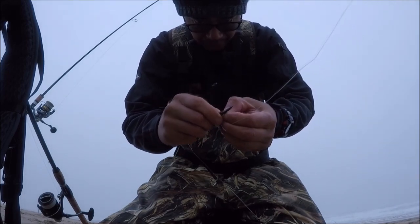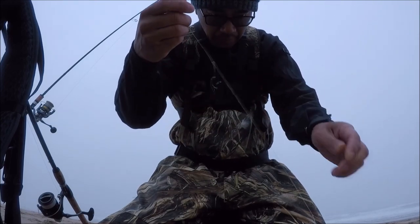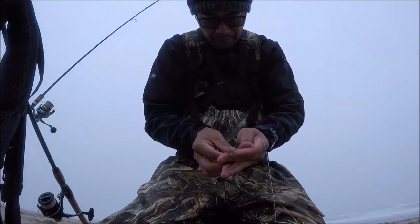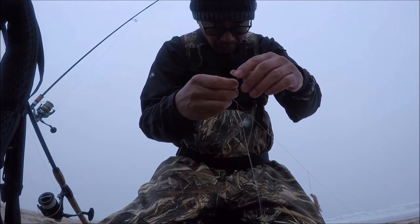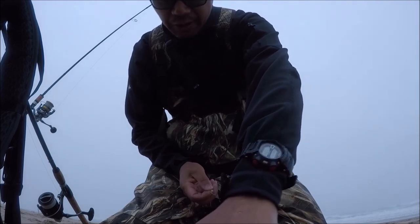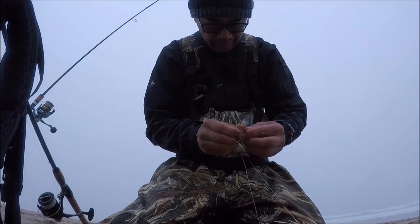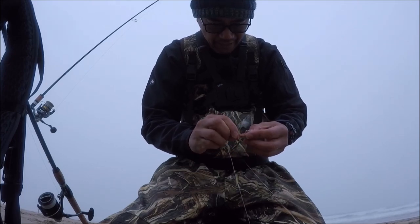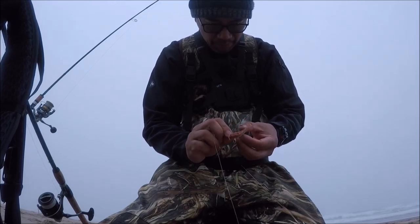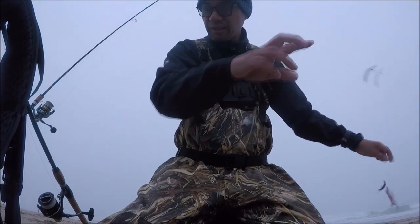I'm baiting it just like that. There we go. And my shrimp is all cut up. Look at that. They took a piece out of that shrimp. They're just ravenous out there. The tide is coming in. It's actually high tide right now, about 7 a.m. So there it is right there. Three different baits, it doesn't matter. They just take everything I give them.